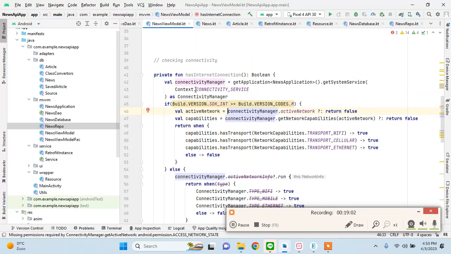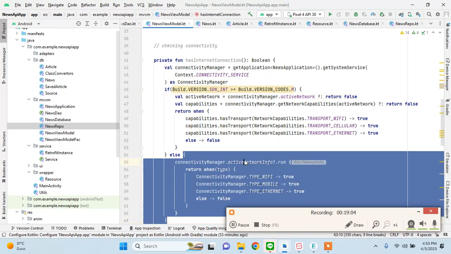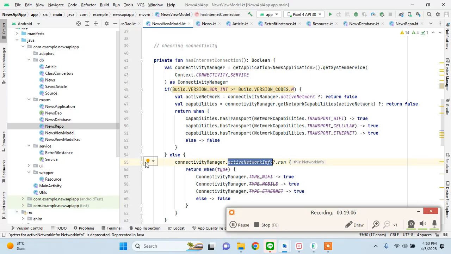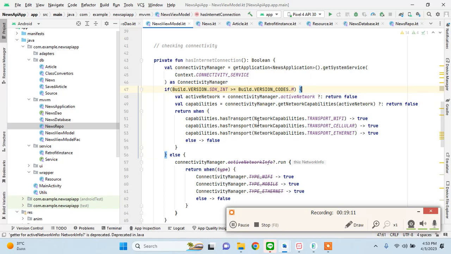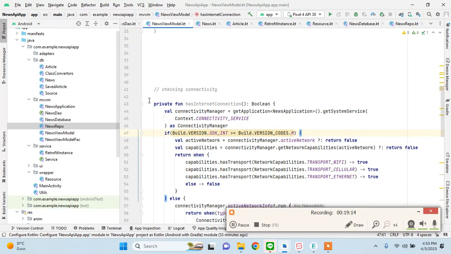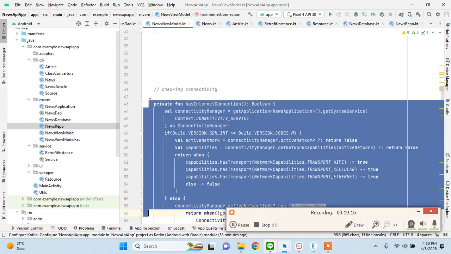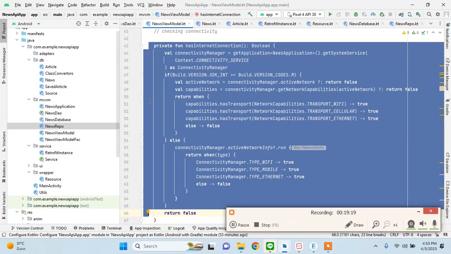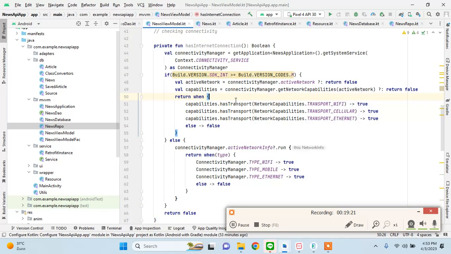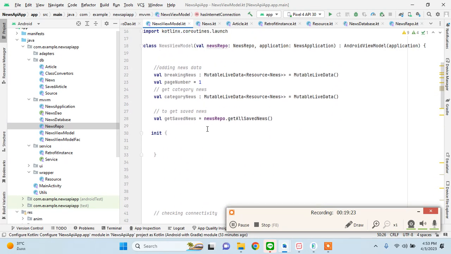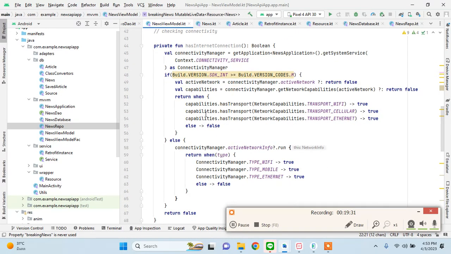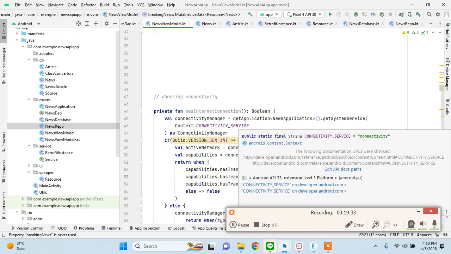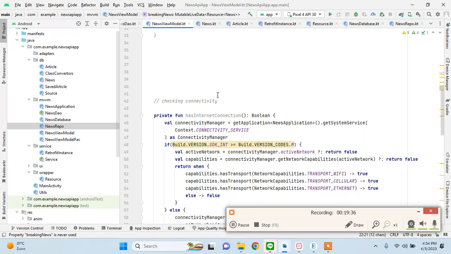So what is this doing? This is just checking if there is internet. Okay, display our news. If there is no internet, then do something else, because if we don't include this code, then our app will crash when the Wi-Fi or internet is off, right? Because I have tried that, and that is why this is an extra step. Otherwise, if there is Wi-Fi, we can just implement code to post value to this, and we will be fine. But we don't want to do that. We want to check if there is internet, then okay, go ahead. If there is no internet, then post something else.